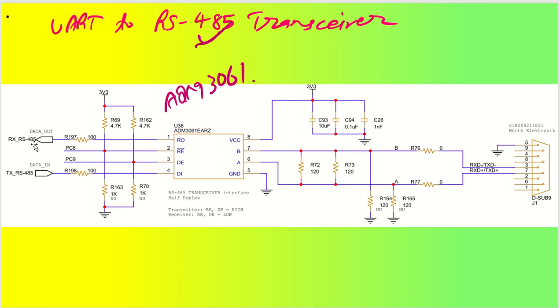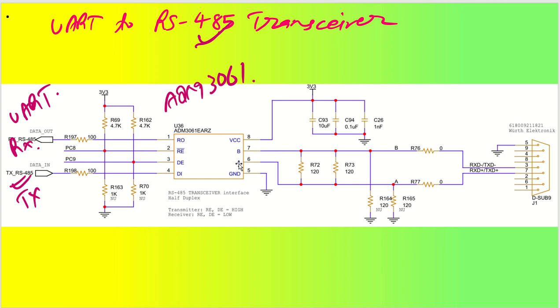As you can see, there is a data out which is our receiver output, and that is going to get connected to the receiver of my UART, my MCU signal. From the UART transmitter signal it will get connected to my data input. So this is my TX signal and this is my RX signal of UART. The UART TX signal is going to come as data input, and it is going to get converted to the RS-485 signal, which will be a differential signal at A and B.